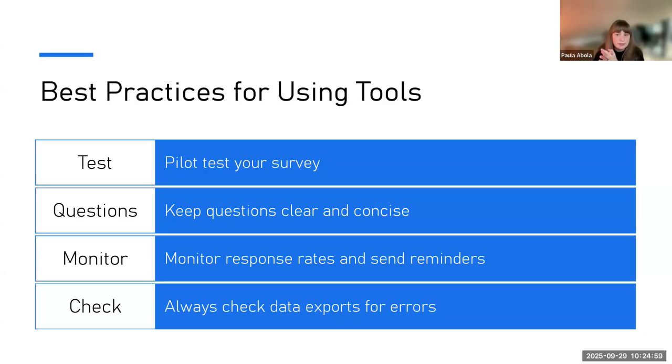Then track your response rates and consider sending reminders. Also very important, I think a lot of first-time researchers think that they will send out a survey once and they will get all the responses. In life, that doesn't work like that. People can forget, people can just ignore, especially the first time.